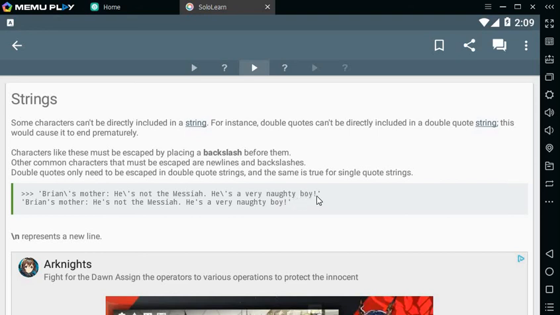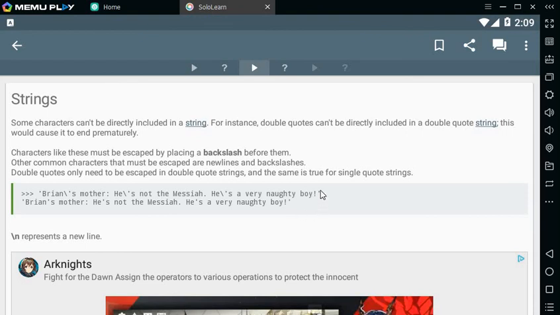boy, exclamation point, single quote. We didn't escape it here, so when the interpreter sees this single quote, it will end the string, and then it prints it out. Brian's mother, he is not the Messiah, he's a very naughty boy. We've got the apostrophe for the possessive, the apostrophe for the contraction, and another apostrophe for a contraction. This quote is not the same as this quote.